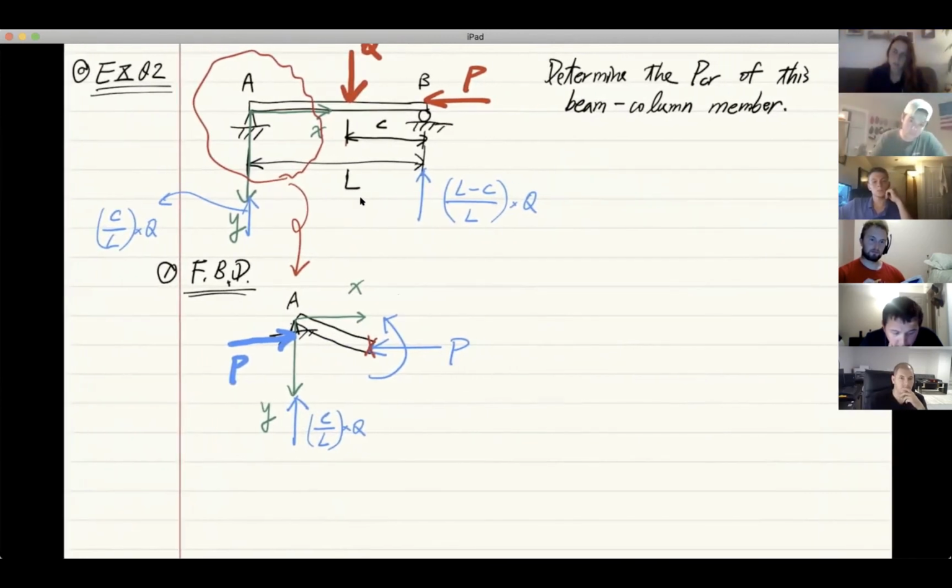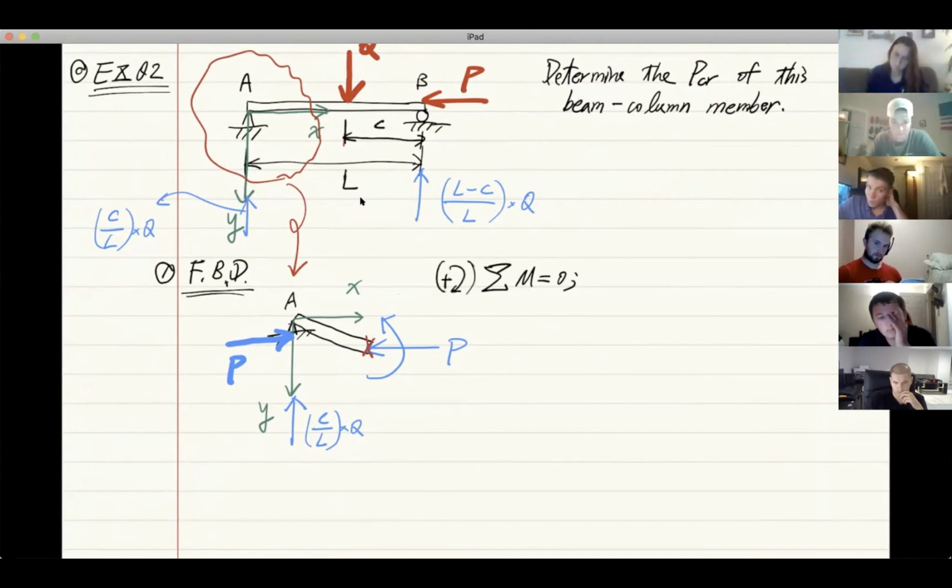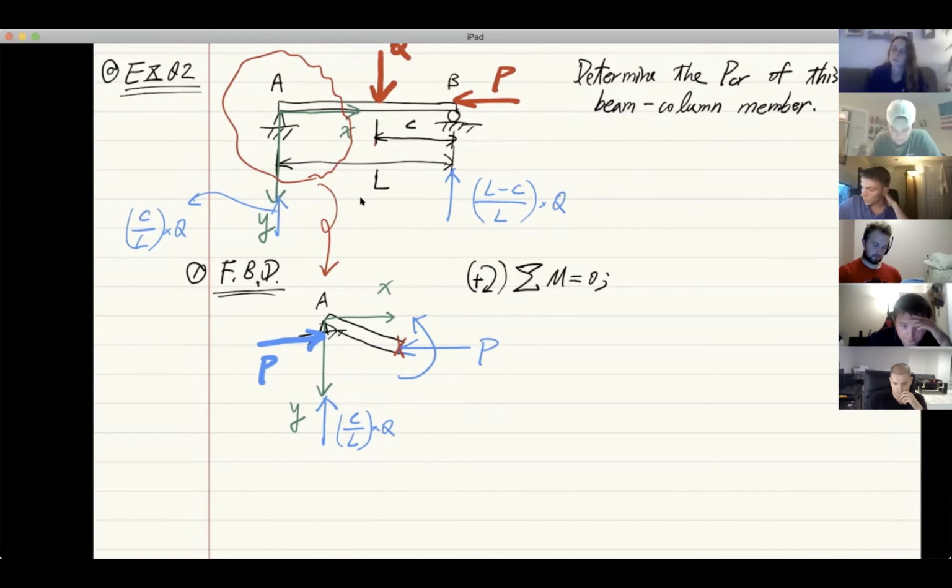Summation of the moment must be 0. And you can choose whatever direction you want. It's better that you write down the definition. I always instruct students to do that. Suppose we use clockwise direction as a positive direction as moment. So you write this down, something like this. Whatever produces a clockwise bending moment, we will take as positive. So by taking the moment here, we have 3 quantities we have to consider.